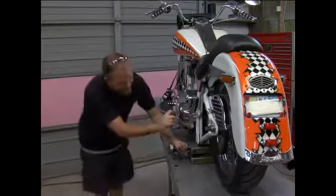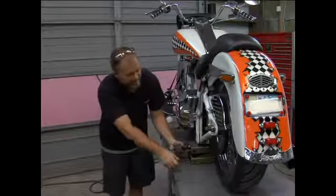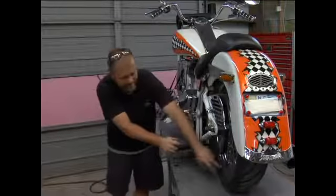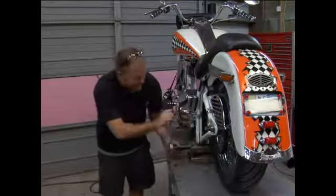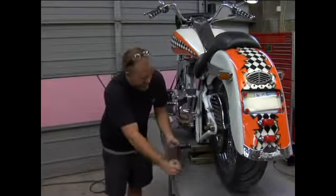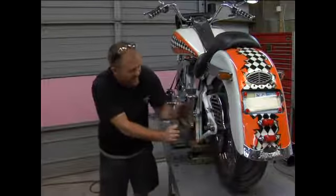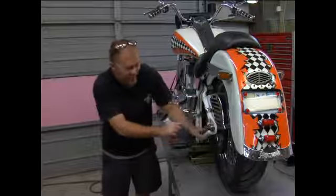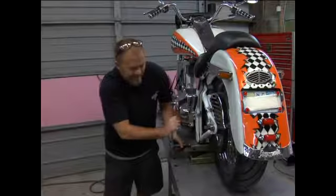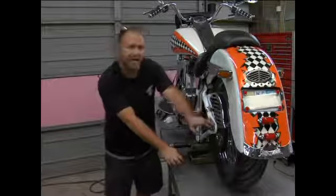And as I'm jacking it up, I'm going to watch the swing arm and the pressure on the tire. As I'm jacking it up, I want to take all the weight off the tire itself and off the swing arm, enough so I won't have any pressure on the axle itself.